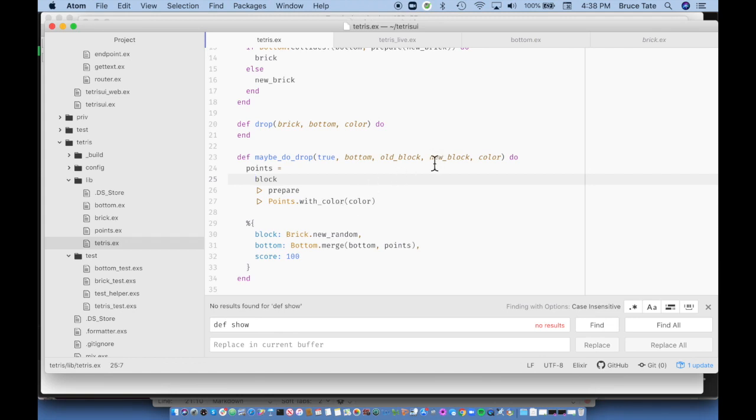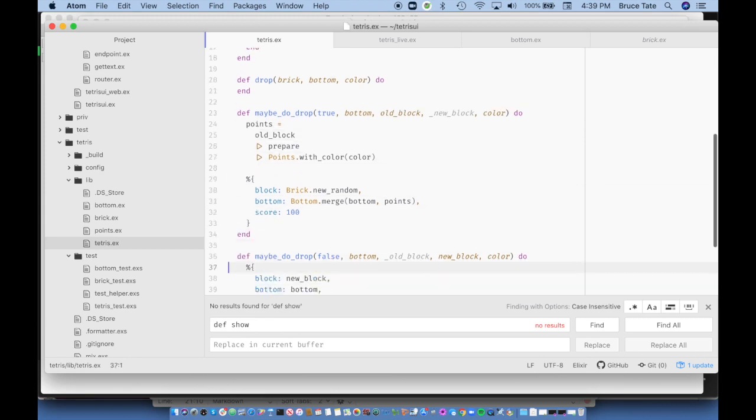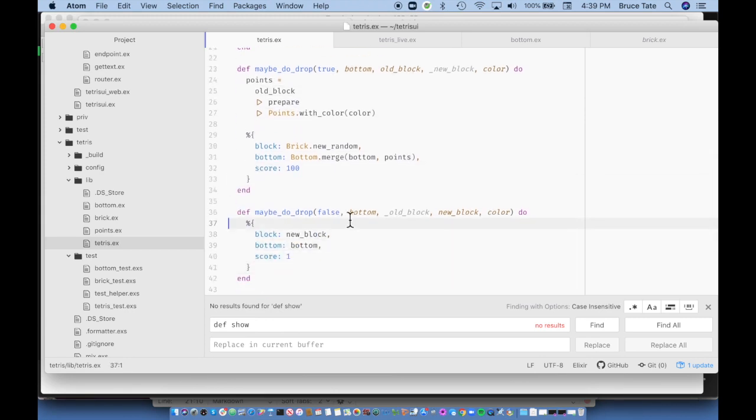So the new block I'm going to ignore. And I'm going to take the old block and say, okay, let's rotate it the way it's supposed to be. Let's move it to the rotation it's supposed to be in. And then let's dump everything into the bottom. Yep, I like that pretty well. So that returns a tuple. Let's grab this tuple to return the happy version. Oh, we've already got that, don't we? So we return the new block, the bottom, and the 1.